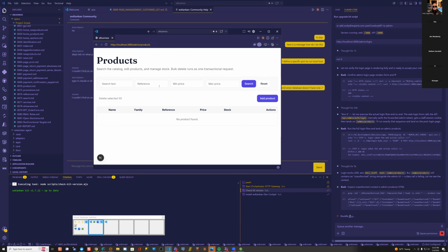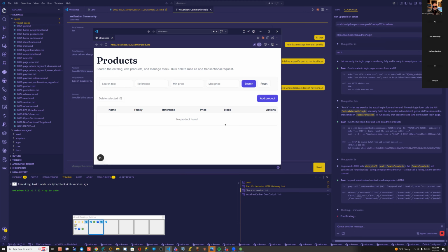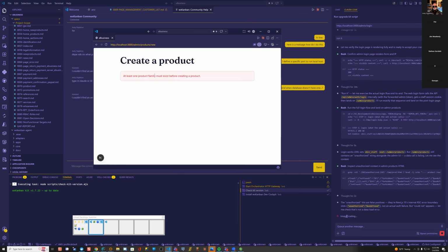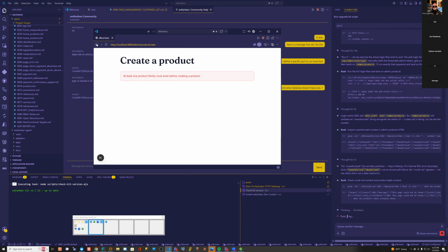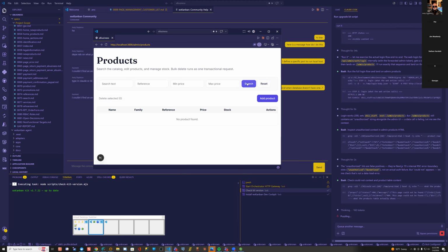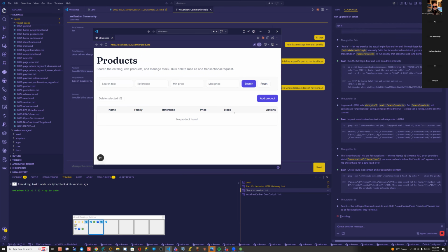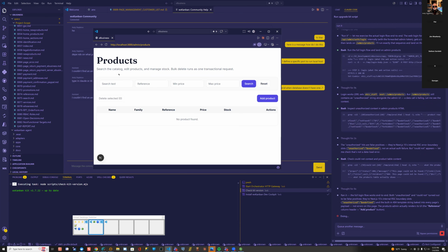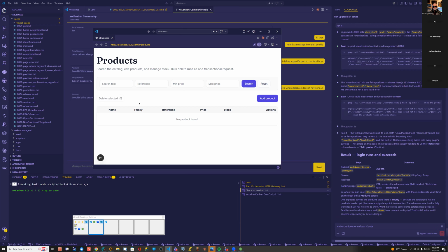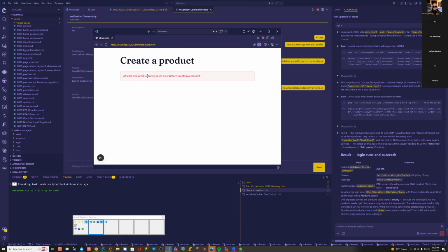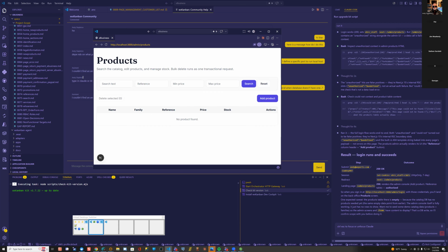Okay, so now I've got a search catalog. We're going to add a product. Let's see what an add product does. At least one product must. Okay, fine. Product family. No product. Delete selected. So we've got some other things missing in here, and I wouldn't doubt it. No product. Let's try that again. Nope. Product family. So I need to go with find. There's some things missing, obviously, which is how do I get to a product family?